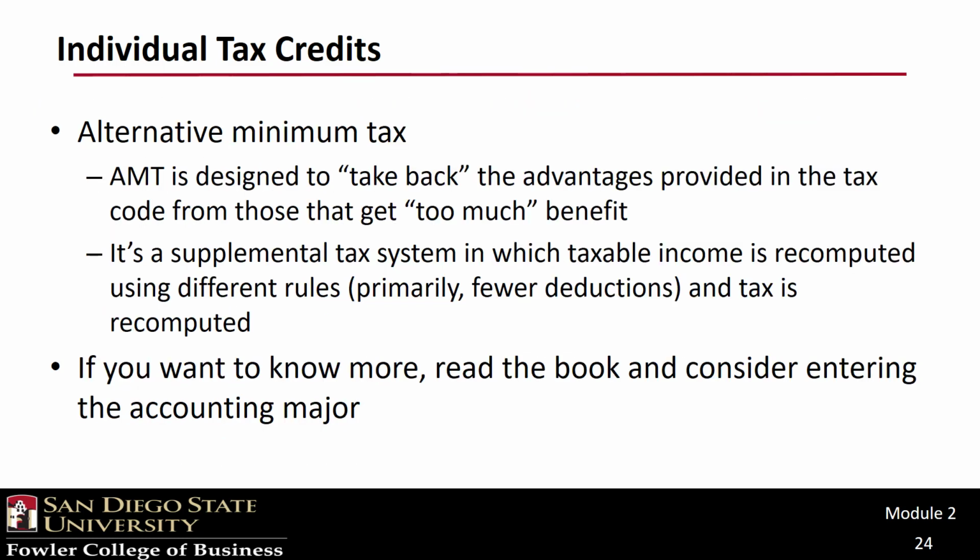Although technically not a credit, the alternative minimum tax sits in the section of Form 1040, so we're going to go ahead and cover it now. The AMT is an alternative tax that requires a taxpayer to compute an alternative tax base and apply an alternative tax rate. Compare the AMT to their regular tax, and then you have to pay the higher amount. Mostly, AMT forces a new tax base with fewer deductions. Although AMT for corporations was repealed with the new tax law, AMT for individuals was not and remains in full force. The AMT is beyond the scope of the course, so we're done.